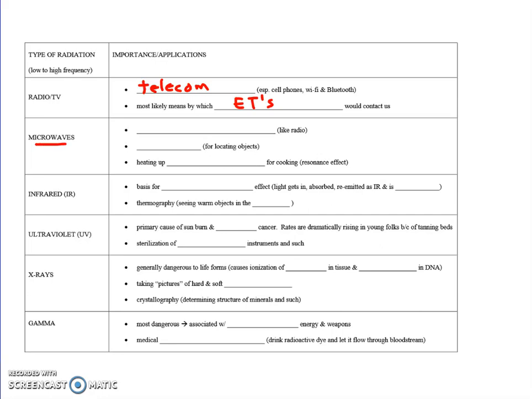Microwaves are more than just the oven, okay? They are very important in telecommunications as well, just like radio. Again, for shorter waves, they have slightly different applications, but they all kind of fit in with radio. Another application you may not realize is radar. Radar is an acronym that includes the word radio, but it's really in the microwave part of the spectrum. It can send short waves, bounce off an object, come back, and you can locate where it is. And that short wavelength is important for that.